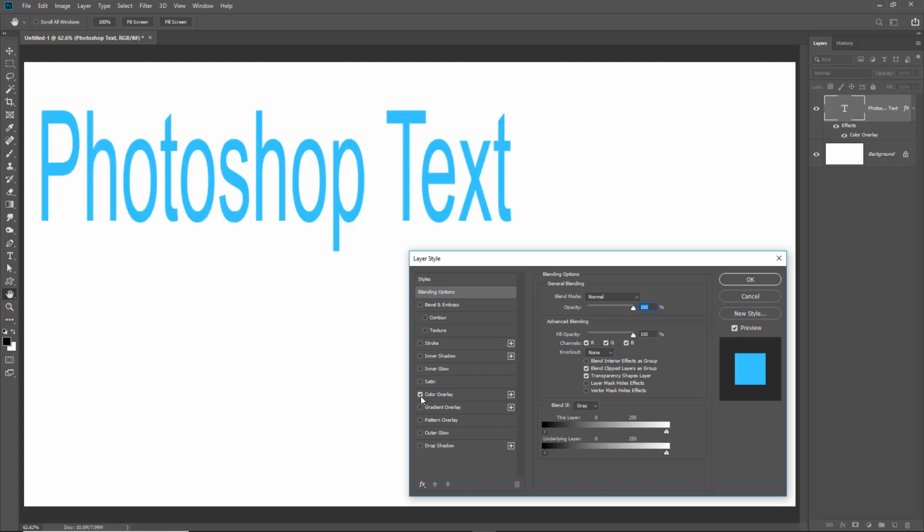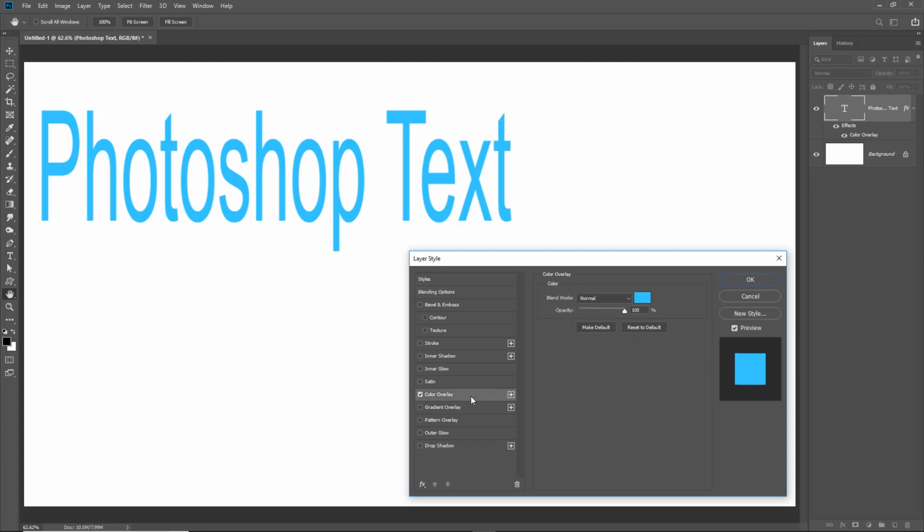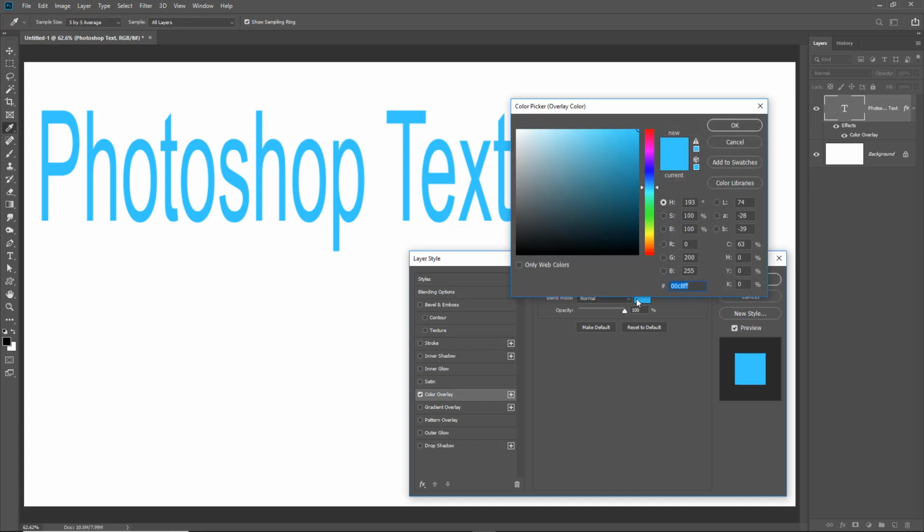So if I tick the box here, it'll naturally change to whatever color I was last using. But I can make adjustment by highlighting the area to the right of the tick box. Now you can see I get the options appear on the right hand side. So now I get the opportunity to change the opacity, but the most important part is this little square. So if I just click that, the color picker opens up to me and I can pick any color that I want. Let's give myself something reasonably bold.